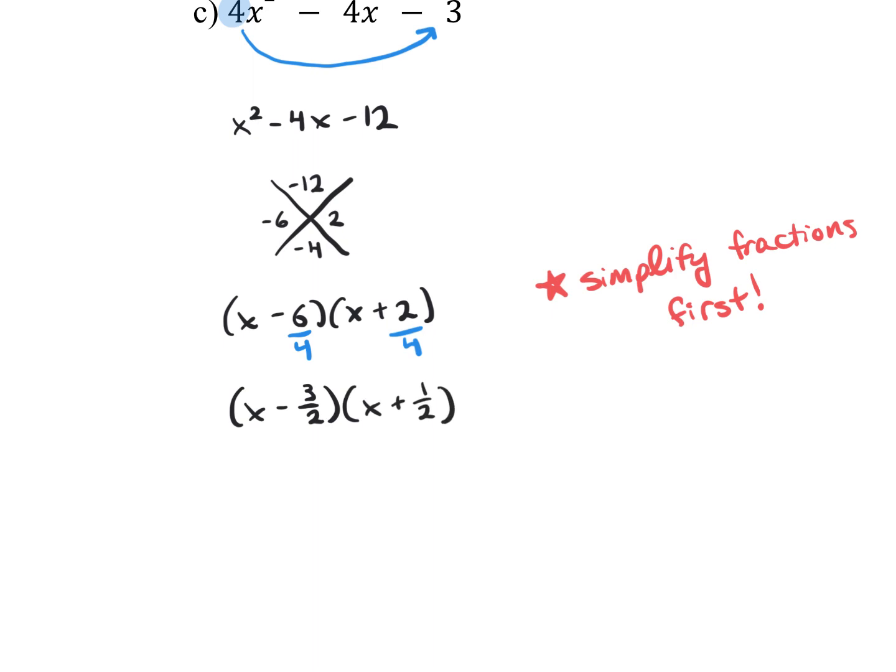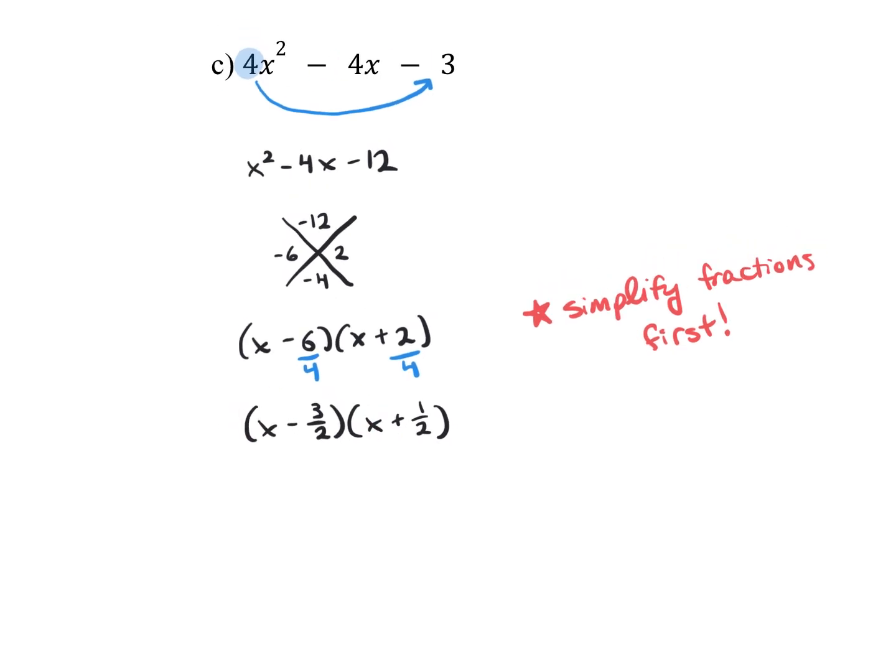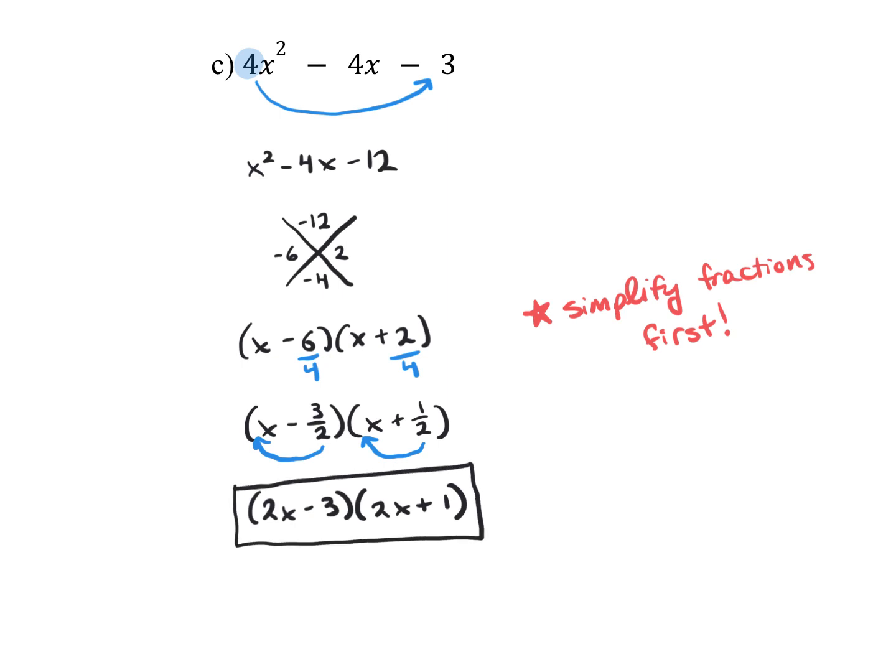But again, we're still not done. We still would not be able to multiply our binomials and get what we started with, right? X times x is still not 4x squared. So now we have to finish with bottom up. And this time there's going to be bottom up on both factors. So that gives us 2x minus 3 times 2x plus 1. Let's check our answer real quick. We have 2x times 2x is 4x squared. And then we have plus 2x minus 6x, which is negative 4x, and then minus 3. So this is definitely the trickiest that it gets.